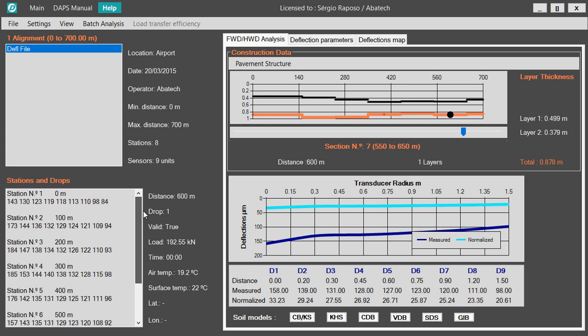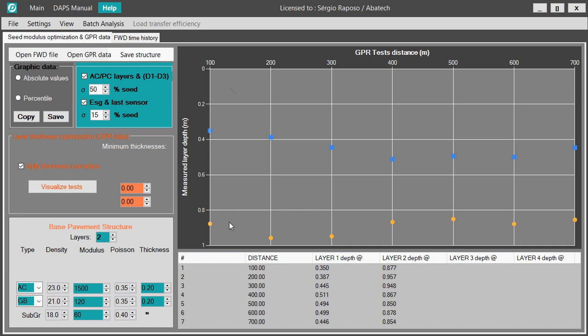This means that when we are reconciling GPR data with FWD data, we have to make sure that the point at which the FWD tests consider a distance of 0 is exactly the same point that the GPR test considers as 0, because the correlation between the pavement sections, the different layer thicknesses, and the FWD station is made using the distances stated in both the FWD raw data files and in the GPR test data information.